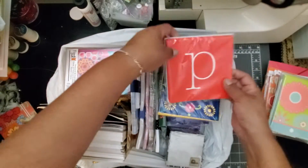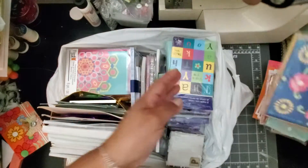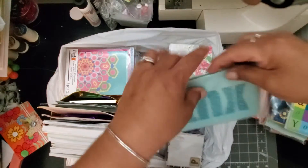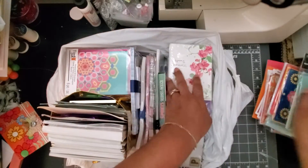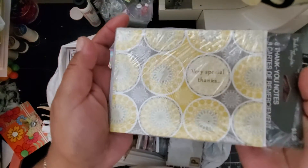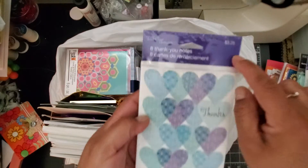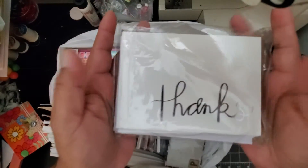I'm going to flip through really quick. This has a big P on it, but you can put a whole picture or something on here — really cute. Look, a whole package of thank you cards. I think these are from the Dollar Tree, but it's $3.25 right there. These look like they're cut out too — it says die-cut note cards. And these say 'Warmest Thanks.' A lot of them are thank you cards, which is always good to have. Look at the cute cupcakes, peaks, hearts.